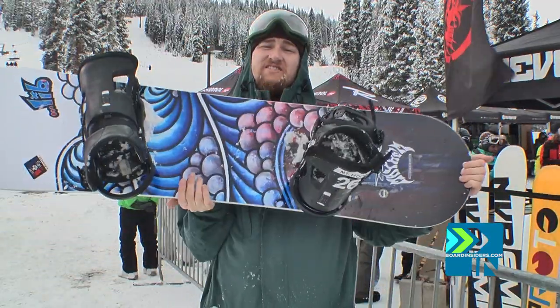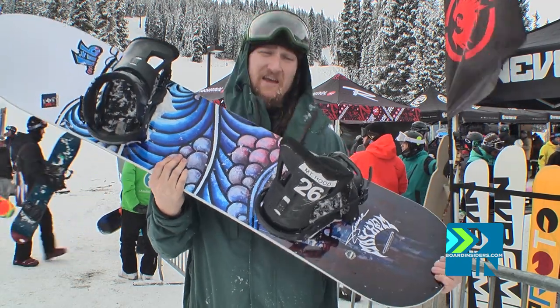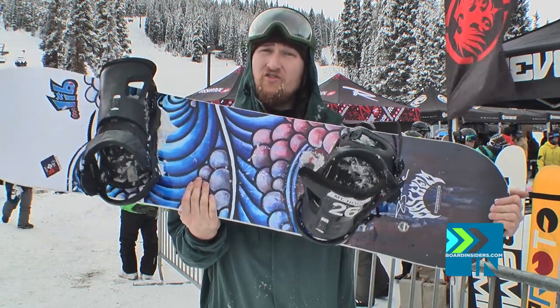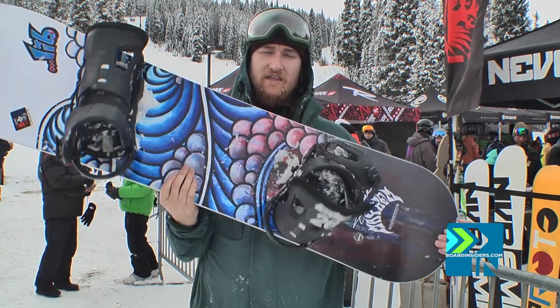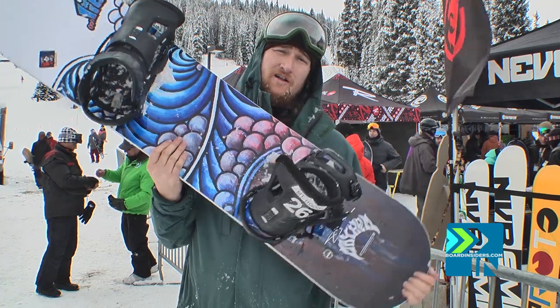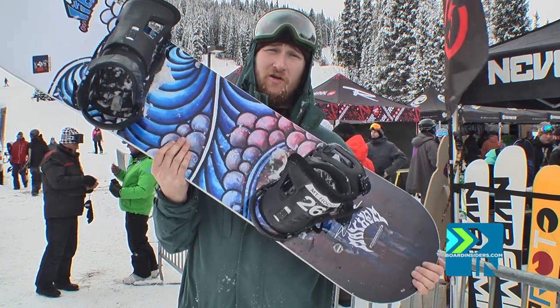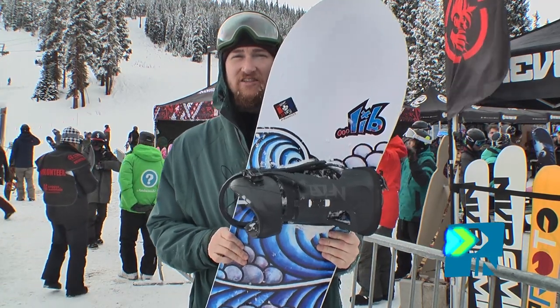Overall, this thing is probably going to shred steep and deep very well, and you could hang out on a groomer too — I wouldn't be worried about either with this thing. Everything I just said was just a quick impression; who knows what's in store when you get on it. Cheers — the Matt Bialis, Jamie Lynn, Liberace Technologies collaboration.